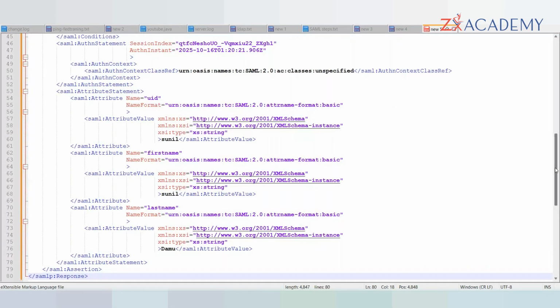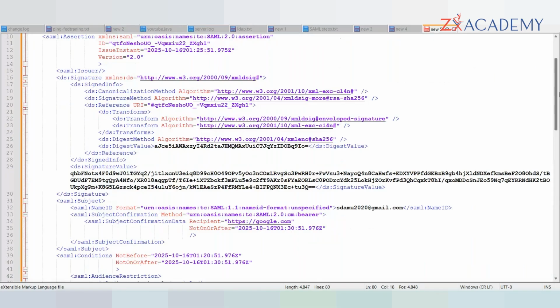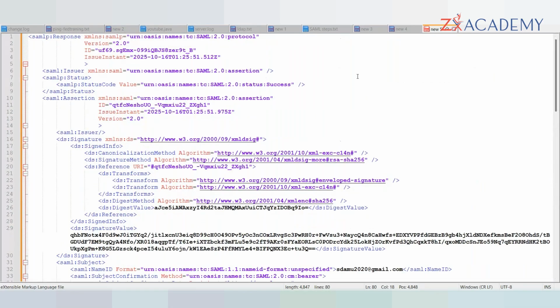If you scroll to the top, yes, now this is perfect. Now see the SAML response is starting in the first line, and then version is 2.0 in the next line, right? And there is one transaction ID in the third line. It's also known as the referrer ID. For each and every transaction, that ID will be different. And then when it is issued in the fourth line, and who created it in the sixth line, that's your IDP. The issuer is your identity provider.